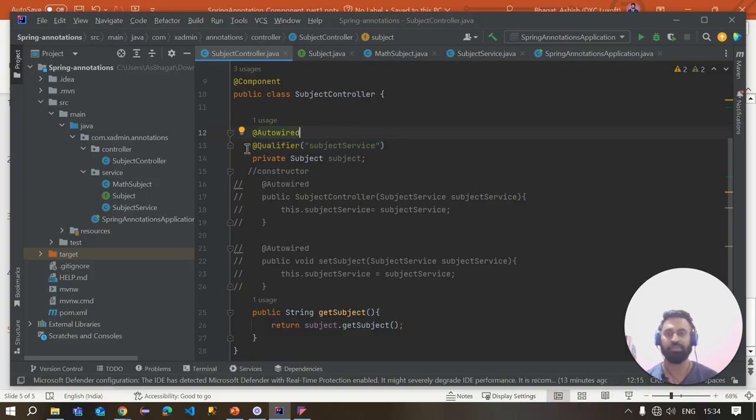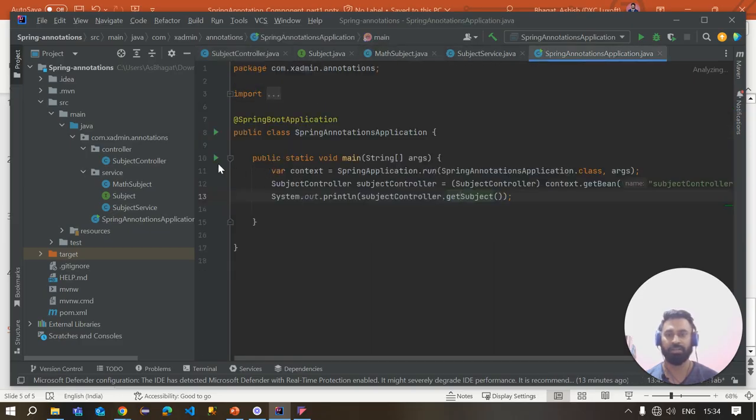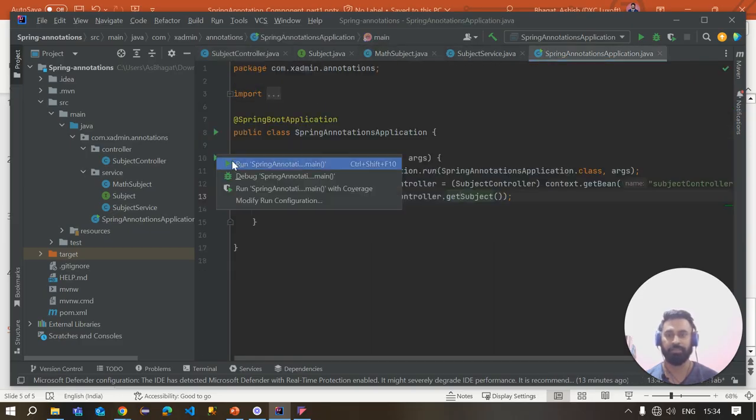Earlier you can see that we used the @Qualifier annotation. Now we will see when to use the @Primary annotation. So let me remove this @Qualifier annotation for now, and now we are going to run this application and see what problem we get.